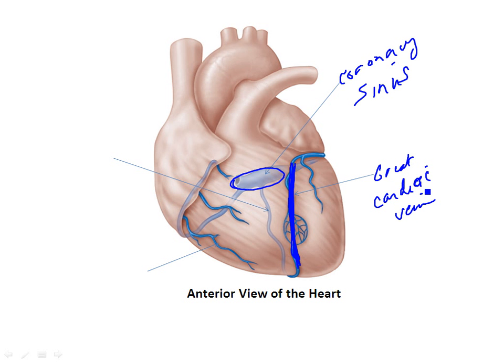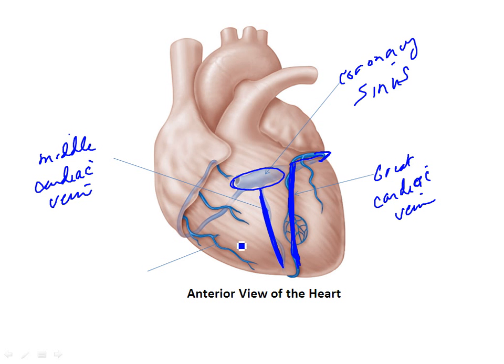Then the next major vessel you have is on the back side. So notice this starts going around to the back side of the heart, and if you follow it around in the light-colored picture here, on the posterior interventricular sulcus, you're going to have this middle cardiac vein. So remember, this is on the back side of the heart, even though we're kind of looking through the heart here, it's kind of hard to figure out. So now you've got this middle cardiac vein that runs right in that posterior interventricular sulcus.